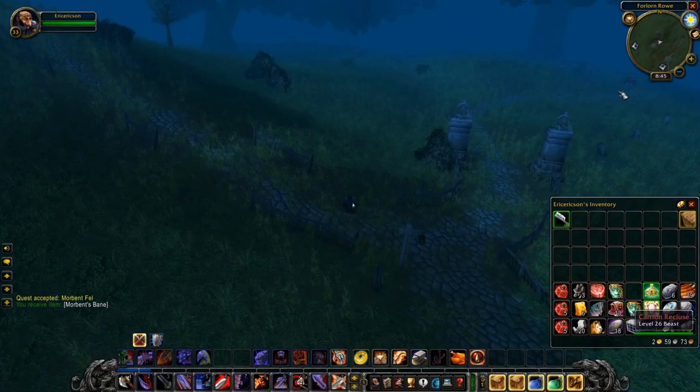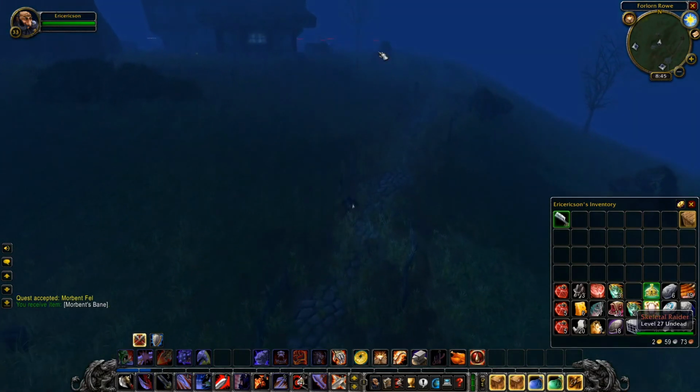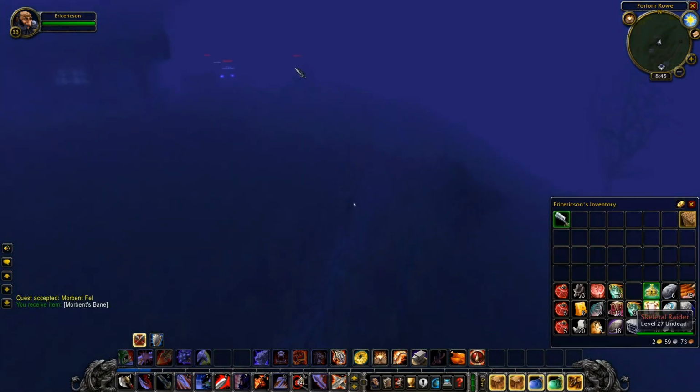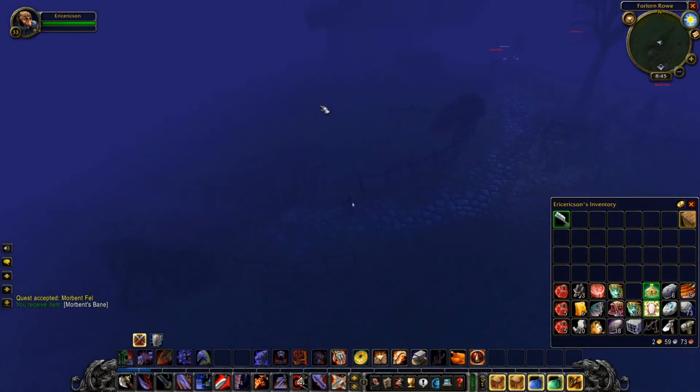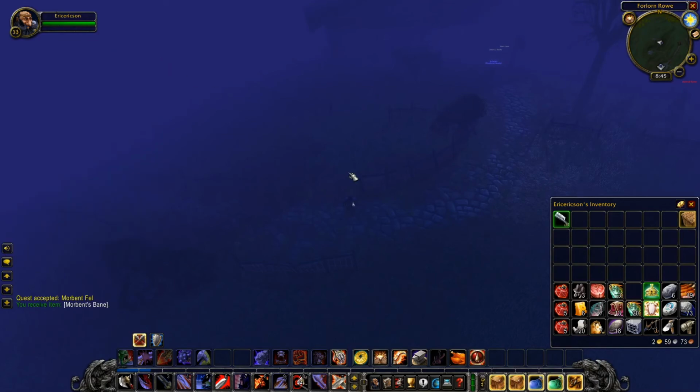Morbent Fell. This guy's up here fighting all these guys. Ah, we're stuck on a fence. God, it's so purple up here. Atop the hill to the east. Well, this is definitely the hill.